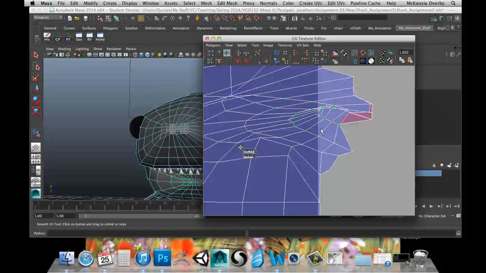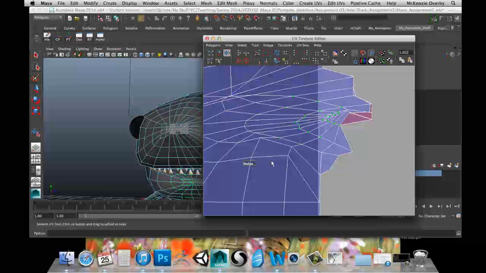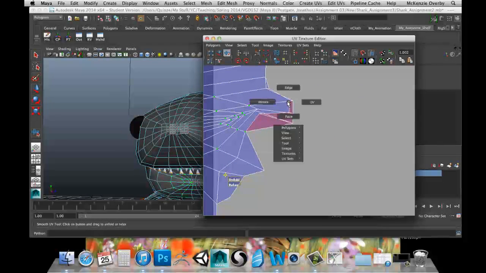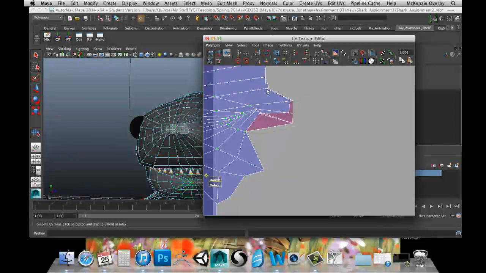So just, again, by alternating between using my relax tool and moving edges around, I can start to untangle it.